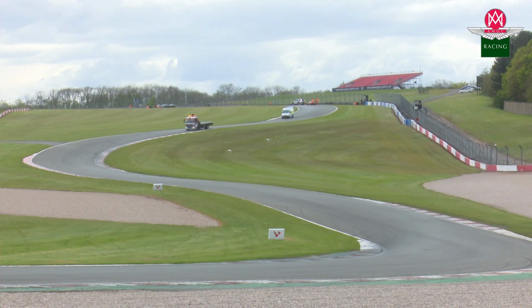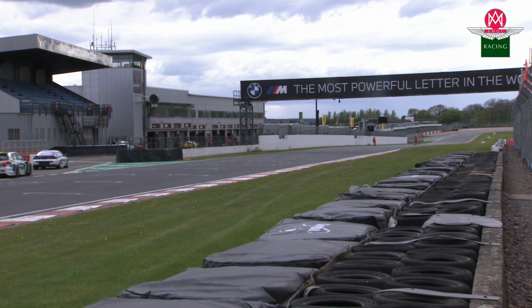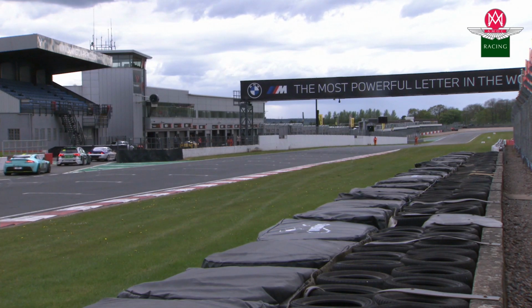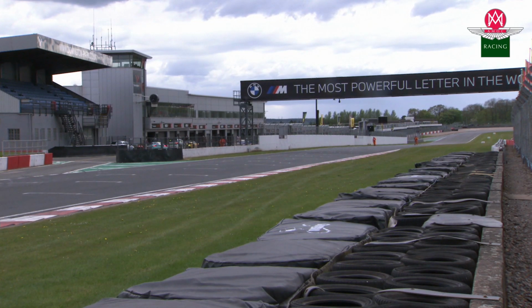So 3 more races to go. Don't go anywhere because these 3 should all be really very exciting. We've got the Avon Tyres National Formula 4 Championship about to go out. They've already had 2 really entertaining races this weekend. The 3rd race will be coming up very shortly. That's a 15-minute race. Also for 15 minutes is the Ford Modified Series, which had, again, a very entertaining race earlier on today. Big grid of modified blue ovals heading out onto the circuit at about 6:05.